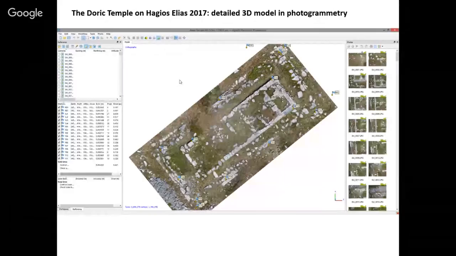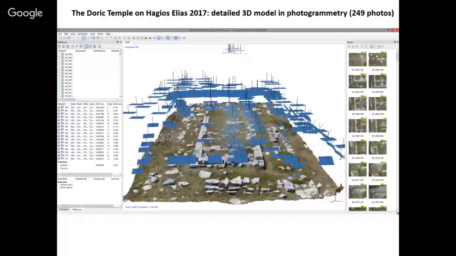And this was only done with drones, and what I always try to do is not just take the views that run horizontally over the target, but also take diagonal shots, because otherwise you get fairly imprecise geometry on the vertical walls.